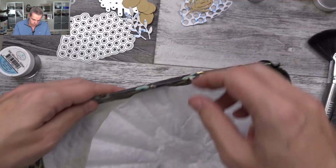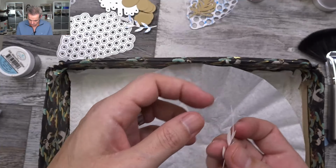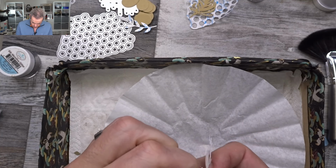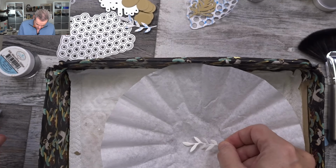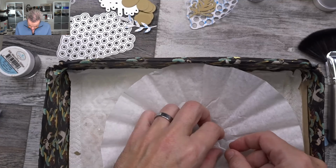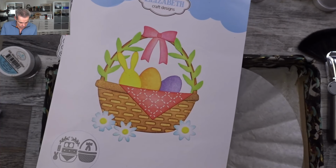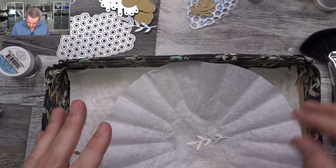Then I've got all these bits and bobs. So let's get to it. First, I'm going to start with these. These are small leaves that I want to put on there. And these bits and bobs come from a die set. This one, the Easter basket. Fun little set. We're going to use that for this one.